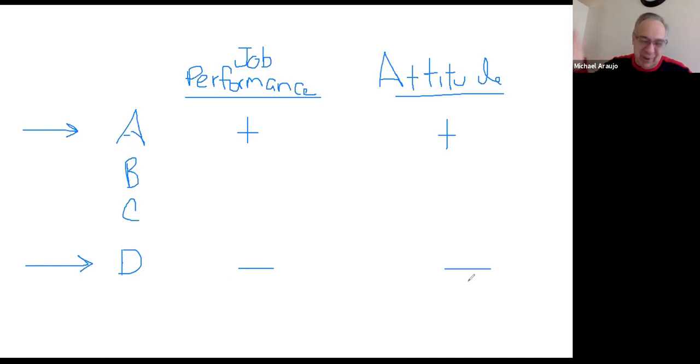So why don't we just say, go ahead, we're going to free your future up. You don't have to come here anymore. Go and do whatever your attitude wants you to do. So they're gone. But that leaves us with a conundrum, which is, who else would you rather work with? Someone whose job performance is very, very good, positive job performance, but their attitude sucks.